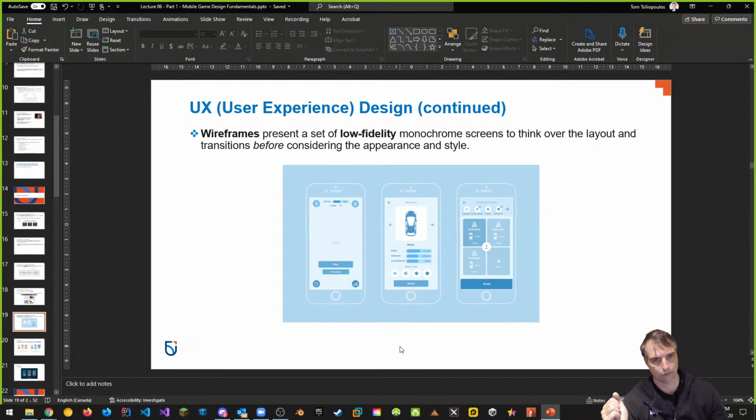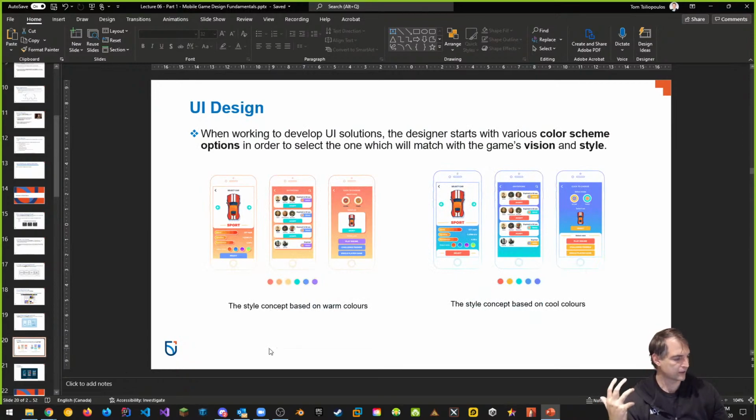So start off with low fidelity monochrome screens, then move into color, right? Start thinking about some different color schemes. Think about warm colors or cool colors. And it might be something that matches the concept of the game, and try to include as many of those screens, including, of course, the gameplay screen, as possible, so that you can get closer to the final product of what it's going to look like.